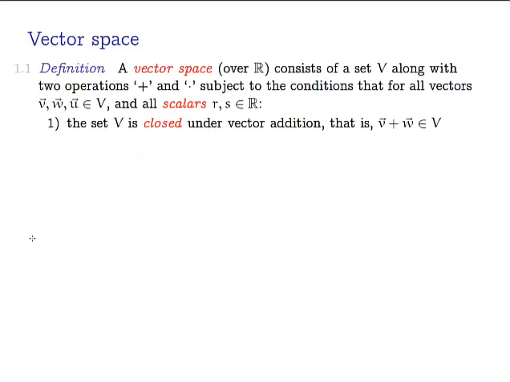So, definition and examples. A vector space over the real numbers consists of a set V, which is the set of vectors, along with two operations: addition, that's addition of vectors, and multiplication, that's scalar multiplication. Now these are the properties that these operations must satisfy. The set of vectors is closed under vector addition. In other words, the sum of any two vectors is a vector. Of course, you can compare that to real numbers. The sum of any two real numbers is a real number. So it's a similar property.